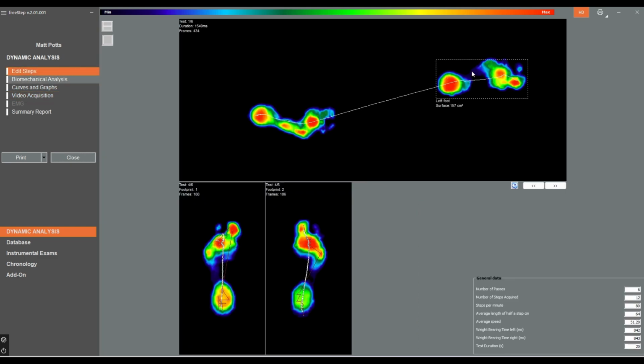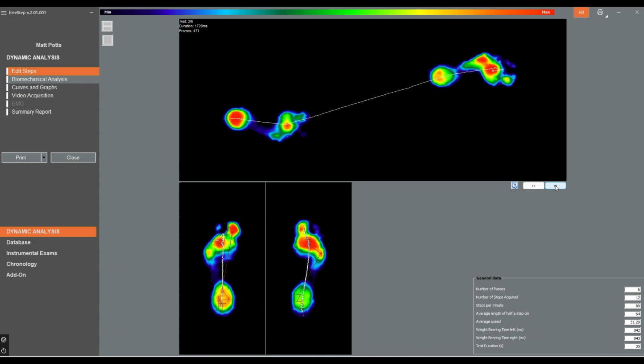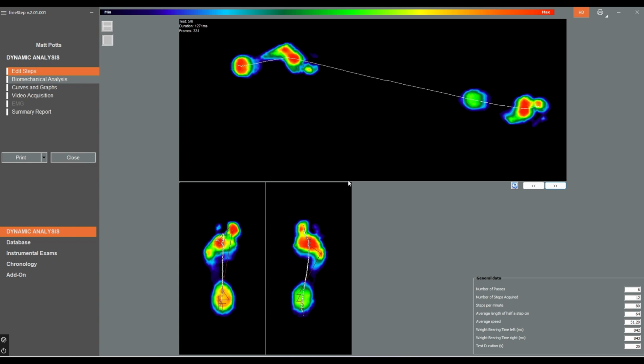So you can scroll through the two footprints. If you can see this one here, the very first footprint, that's quite abnormal. Now that might actually be the person's footprint, but you can see there's a lot of abnormal loading along that lateral edge or fifth metatarsal. So we want to go along to the other footprints and see whether that's reoccurring or whether that is actually their gait. And you can actually see that was the only one, so maybe the first footprint's a bit weird. So we've selected the ones that we think represent the feet.